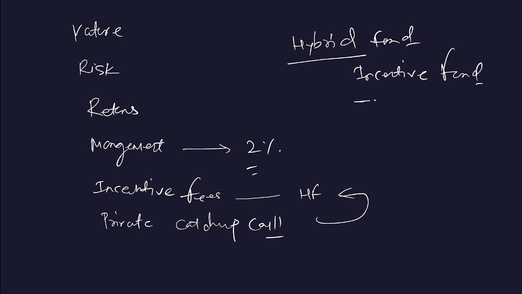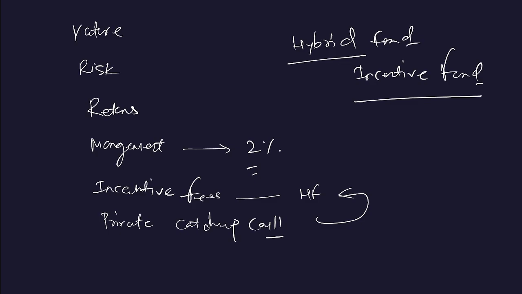So a hybrid fund means a combination of the hedge fund as well as private equity, or it can be private equity and mutual fund as well. That depends. It means there is 20 or 30% of the fund you can invest in listed securities, as well as different illiquid securities. So it depends. It's like a balanced fund.